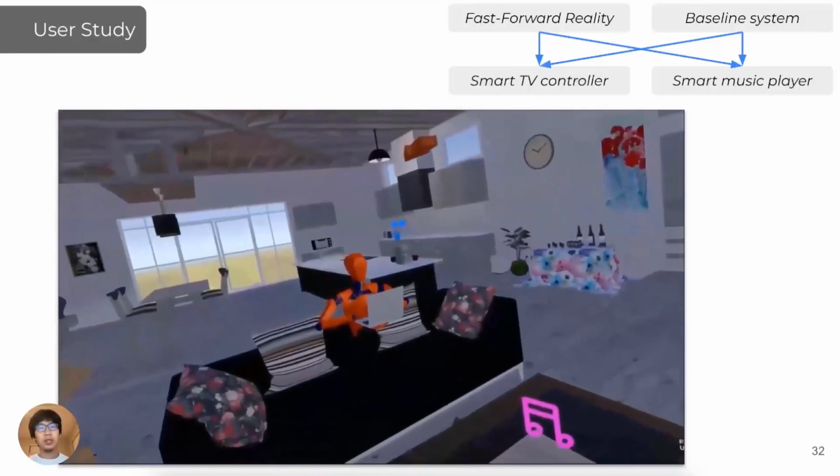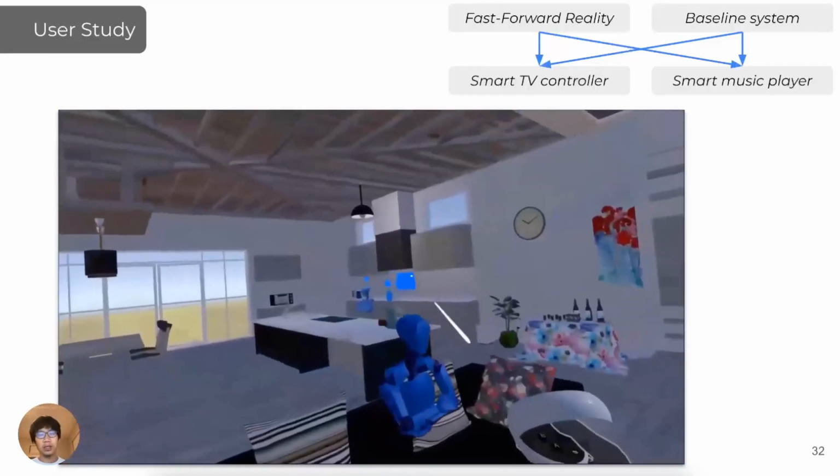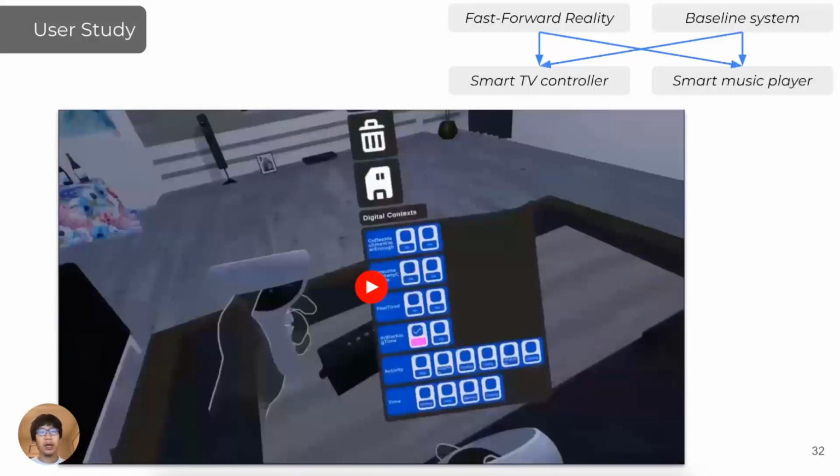Since one of the key contributions of this paper is the unit test idea, we set a baseline system to have the same XR ordering interface, and the test mode was still available, but with no generated test cases. If wanted, the user could test the cab with manually selected context instances. The users were asked to order the cab using both systems until they felt confident about their cabs.